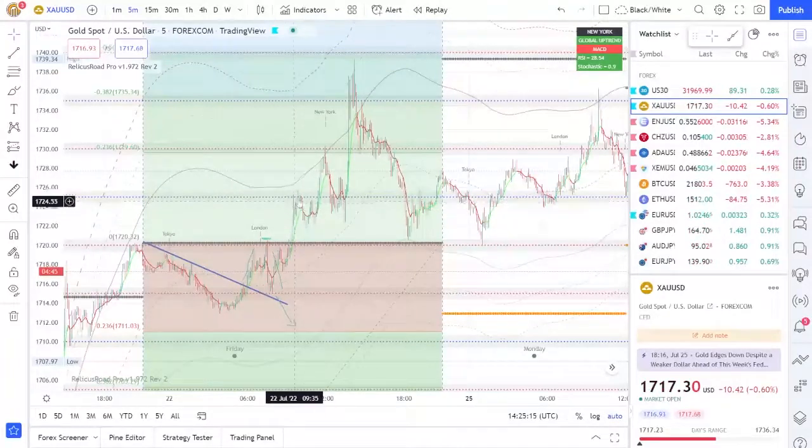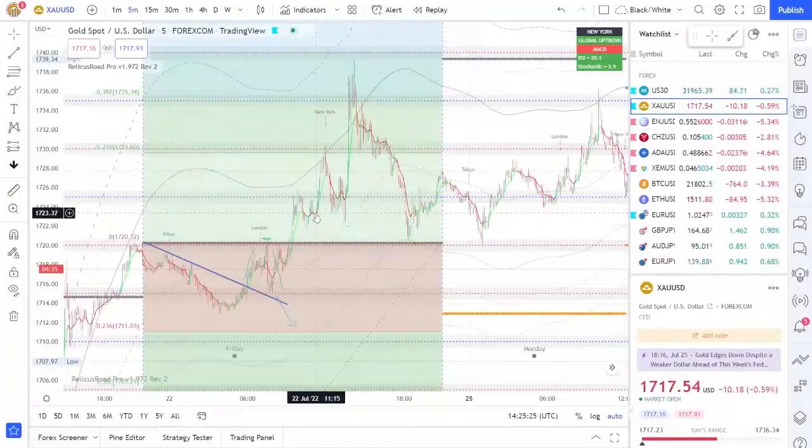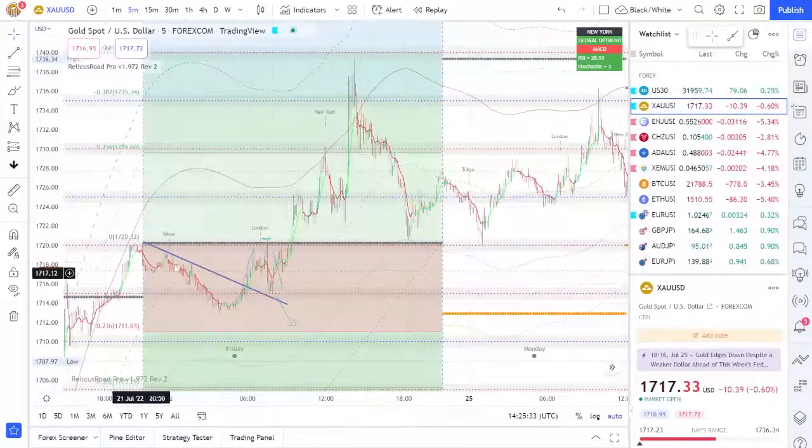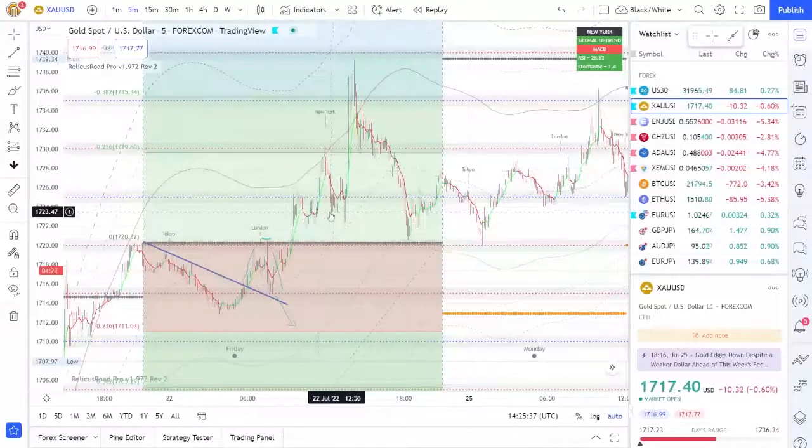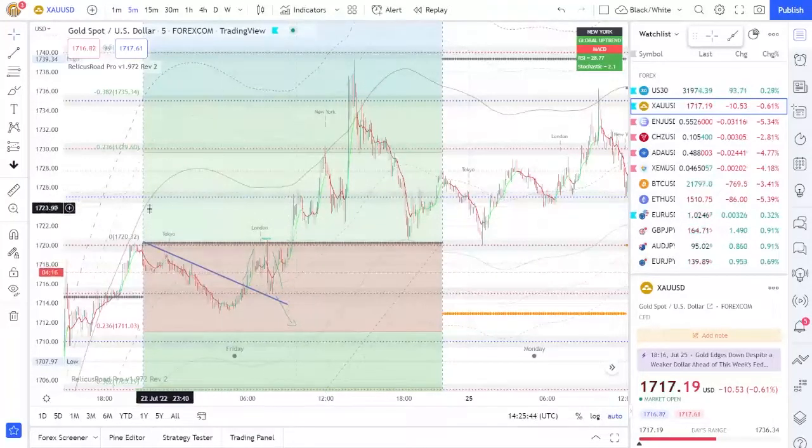From here we expect a rejection, because from the action level it could or it could not get rejected. As soon as it started making the higher lows, I can take a position. Why? I am expecting the market to hit this level at least, because there was a huge movement the previous day. Now, to counter that, I'm expecting huge movement on this day also, which is Friday.